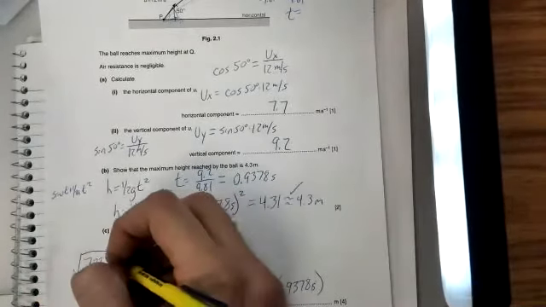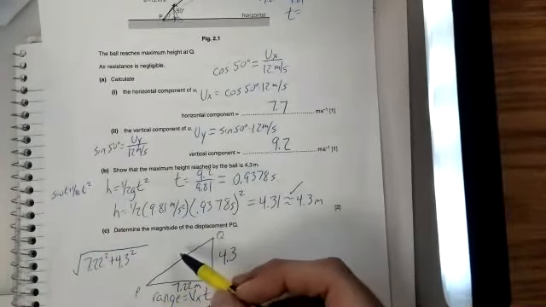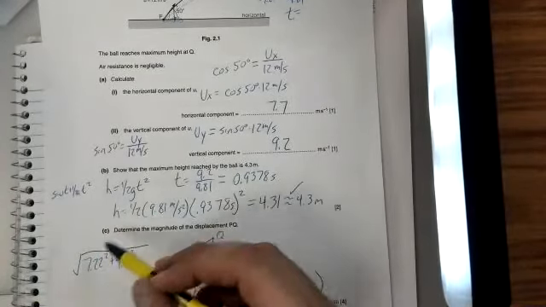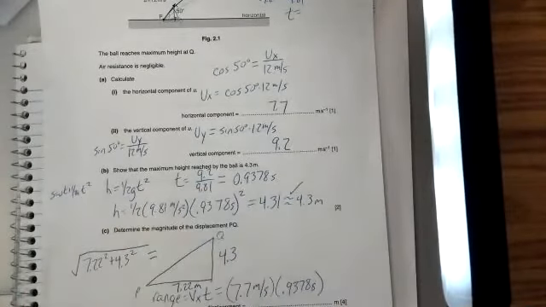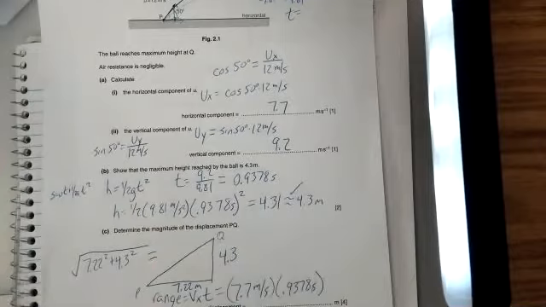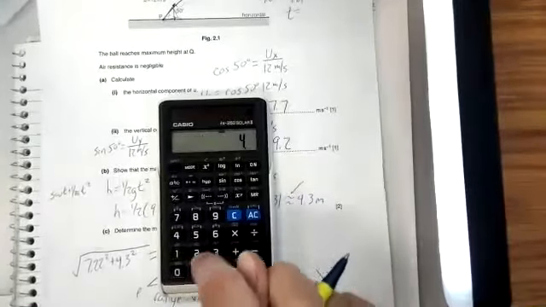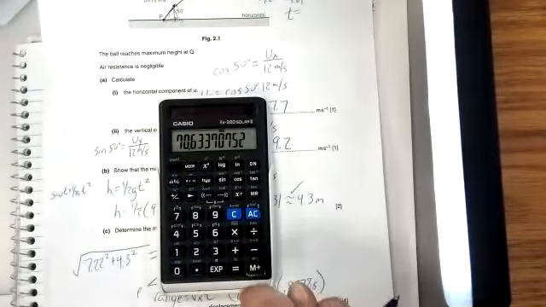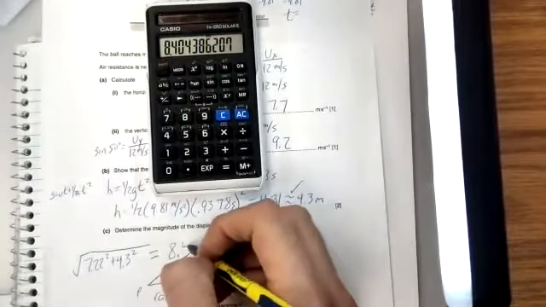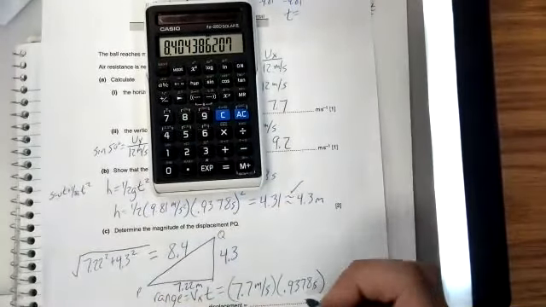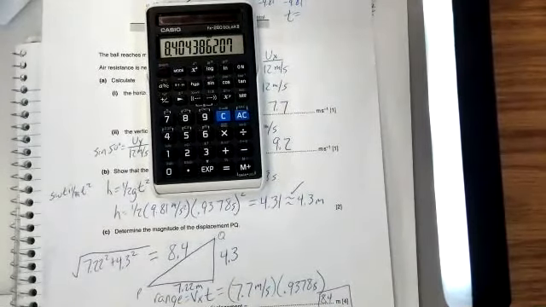7.22 squared plus 4.3 squared will equal this displacement PQ squared. So we take the square root of it, we've solved it. This is just Pythagoras' theorem, right? A squared plus B squared equals C squared. So take the square root of the sum of these sides squared to solve it. Here I've got that value still in my calculator. Squared plus 4.3 squared gives me that. And then take the square root to get the final answer, 8.4 meters. Which, maybe I could squeeze on. Right. Final answer, 8.4 meters.